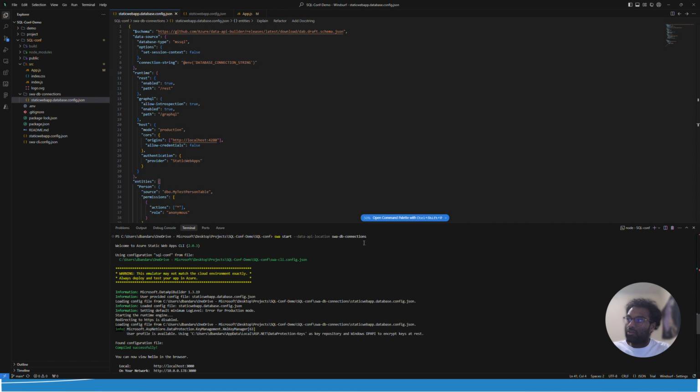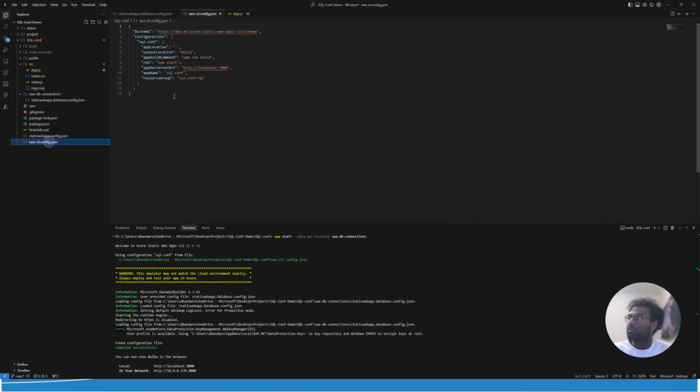A couple notes on this particular command. I will say swa init needs to happen because you need to initialize your SWA. That creates this swa-cli.config.json file, which is another file which basically allows the emulator to understand how to actually run and build your app. After that, swa build needs to be run. And this will allow the emulator again to actually have the build artifacts.